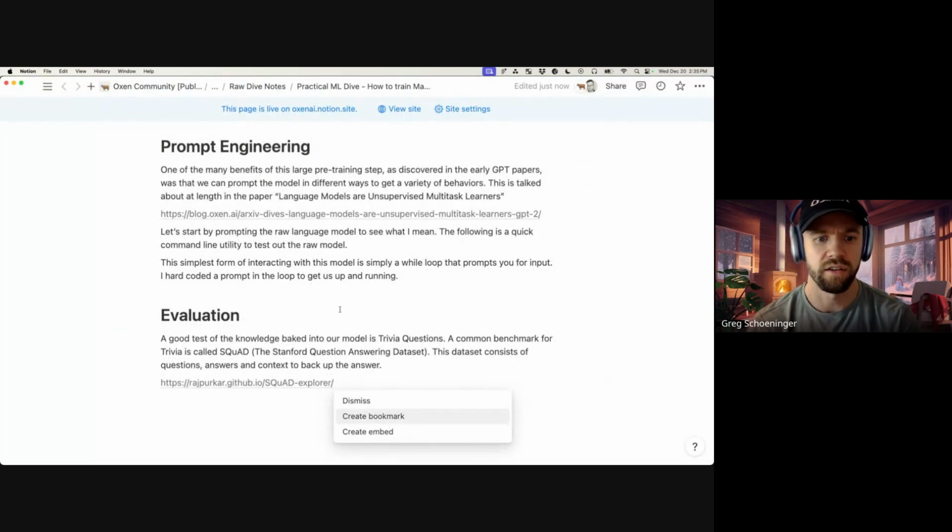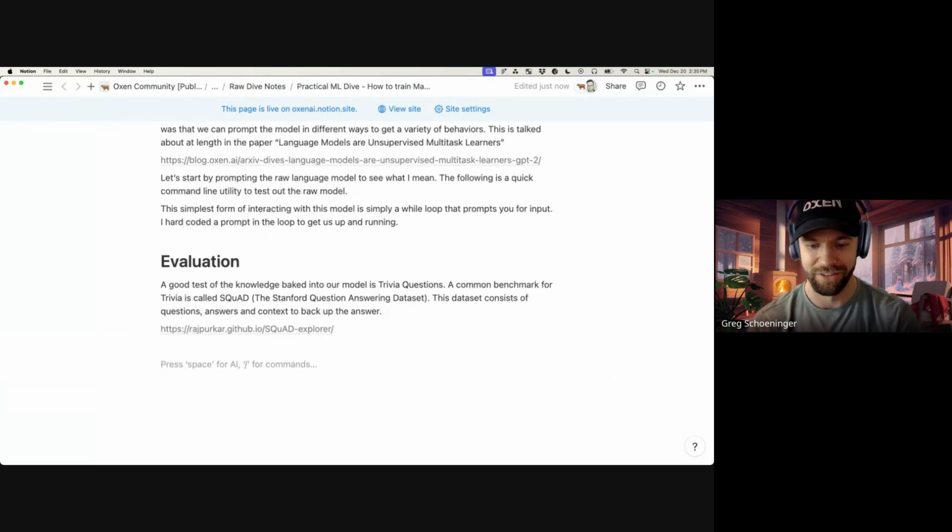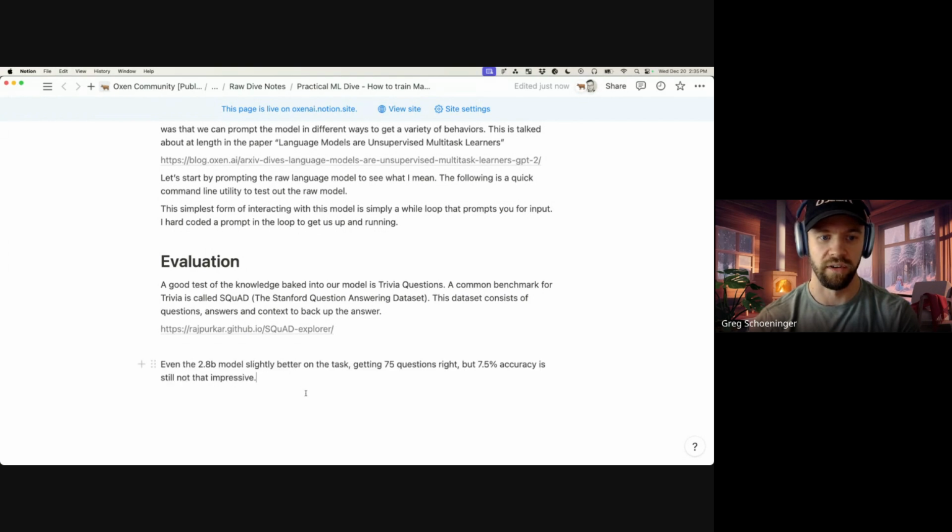All right. So we kind of know the task at hand. We kind of saw that the model spit out not ridiculous answers, but I ran this on the data set and got 7.5% accuracy on the 2.8 billion model. So not that impressive.